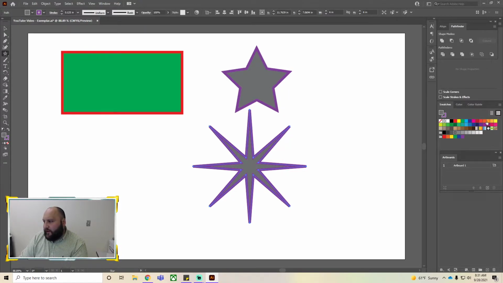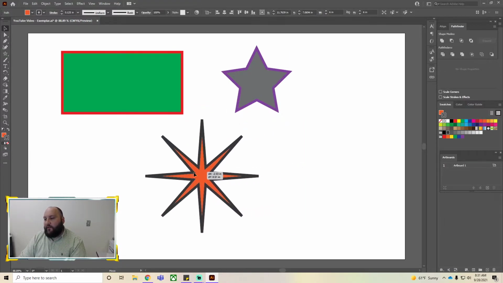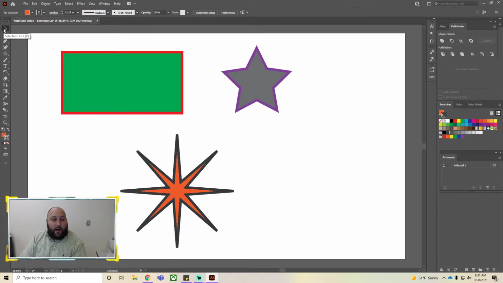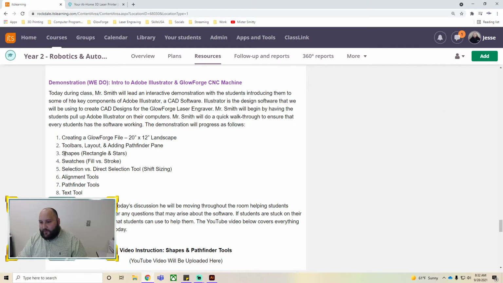So let me go ahead and change the fill for that one. Make the inside orange and the stroke, why not, pink's kind of bright. Let's do black. All right, a little Halloween. We got a Christmas, a Halloween, and an RCA. All right, so while it's still highlighted, I can click and move. So I think this brings me into my next one.